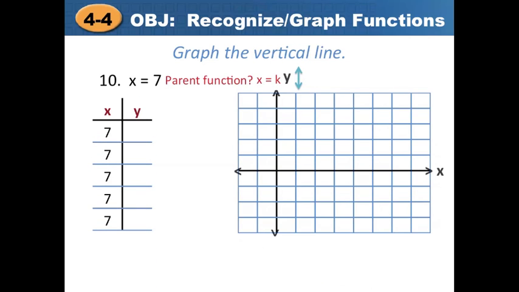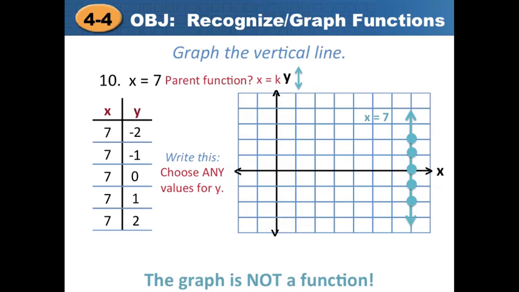You will need to make a graph by first completing a table of values. This says that x must equal 7, so make every x value in your table a 7. This is where you get to pick your own y values. Choose any number you would like for the y. Once you complete your table, begin plotting the points on your graph. As you plot your points, notice that it should make a vertical line. Connect the points with a straight edge, drawing arrows at both ends.